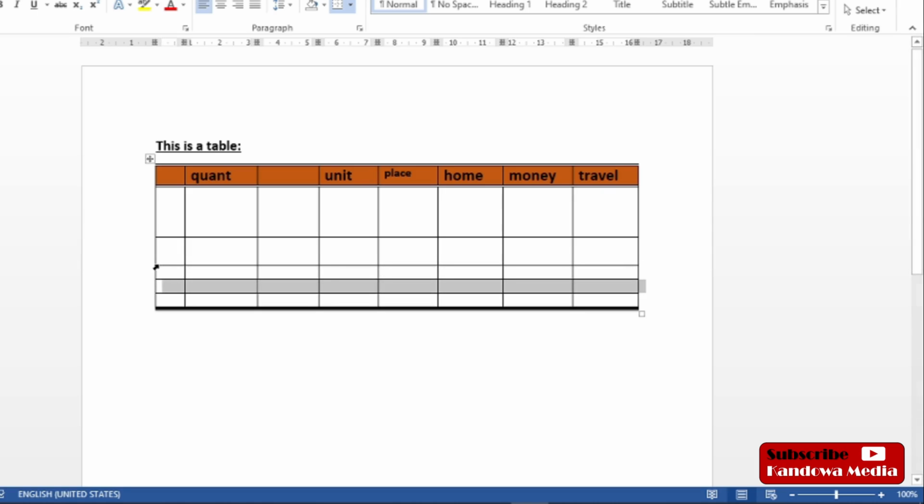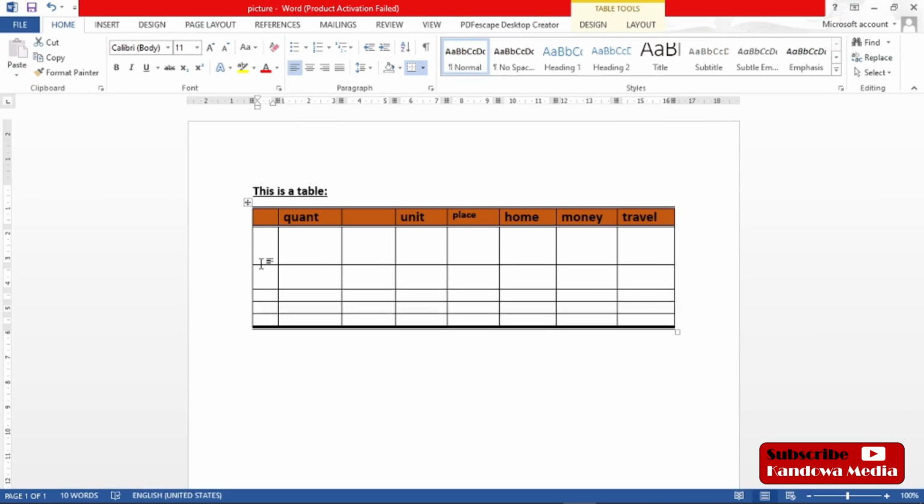Just come here at the edge of the line there, as long as you are on that line. Whether it's a column, come to this line, and if it's a row, come to this line. And then once you get that cross right there, you can right click and then just drag it down. It should be working. You can adjust the size there. So yeah, that's how you work with columns and rows in Microsoft Word.